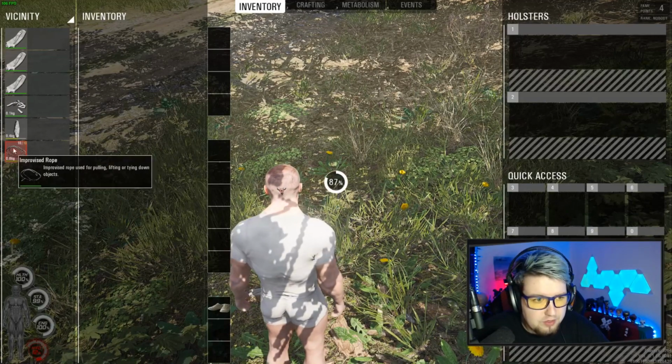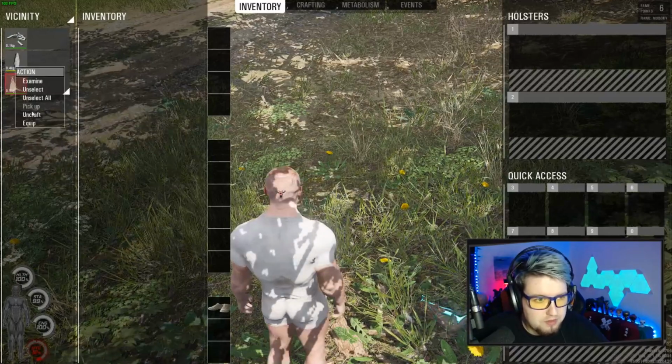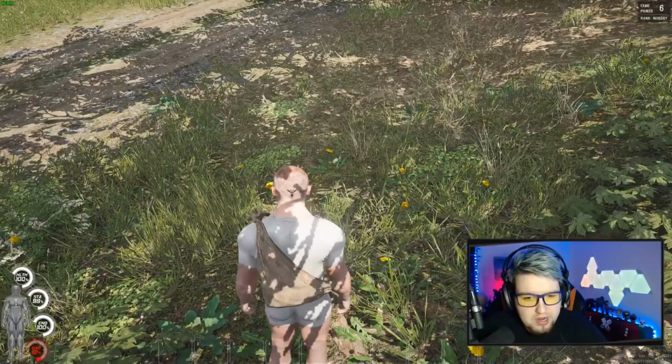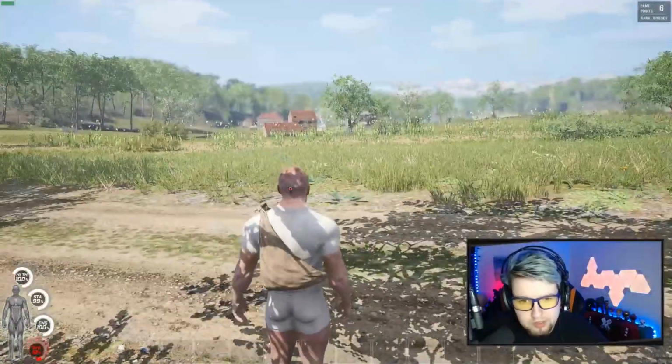So it's nearly crafted here. We're using up our improvised rope. We're going to have a rag strip left over here as well. So there's our courier backpack. We're going to equip that, take our stone knife, take our rag strips. We have our bag. We're ready to go. We are pantless, but we're ready.